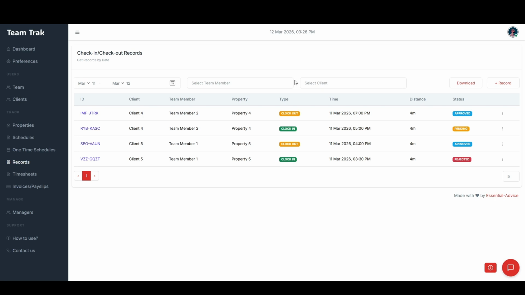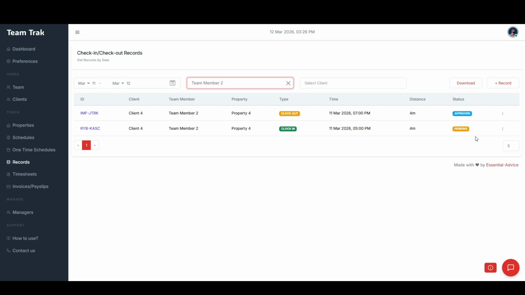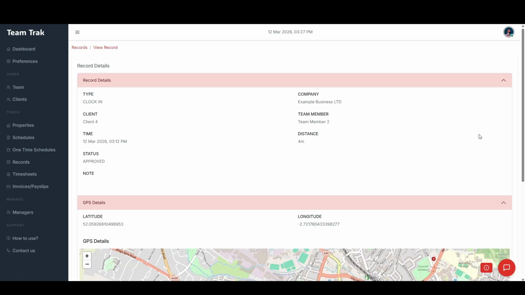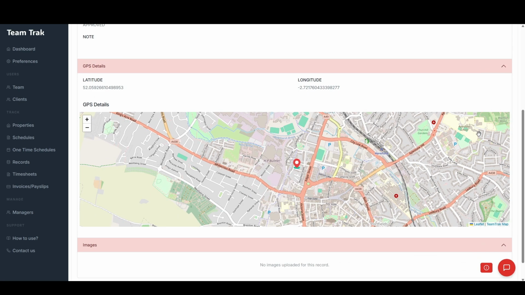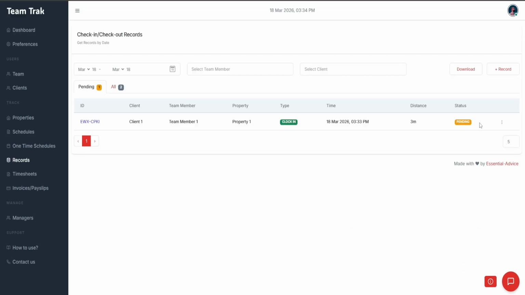Now let's take a look at team member number 2. Their shift was supposed to be from 5 p.m. to 7 p.m, so their time tracking checks out. I can also see that they were very close to the required distance, so I know that team member 2 was where they should be, when they should be. Let's go and approve this time tracking. We can also view this in more detail. Again, here we can see the time that they clocked in, as well as their exact location. You are also able to edit the shift times if necessary.